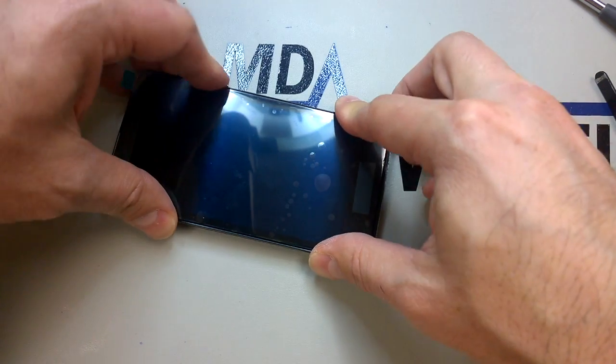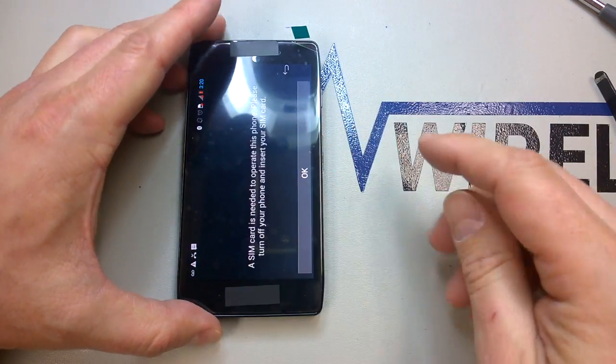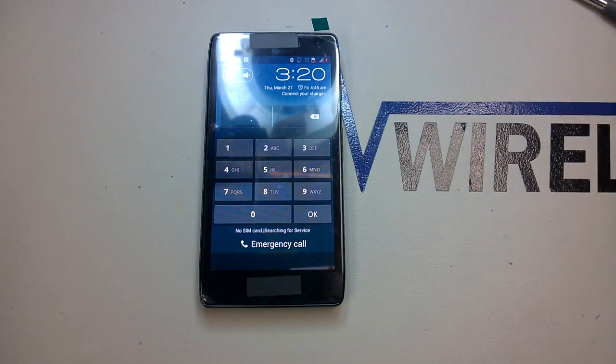So again, if you have any trouble with the screen, the display, or the digitizer, once you put it in, go back and check those connections. They do get out of alignment every once in a while. And it looks like this one was still on. We weren't able to turn it off before the repair because there was no display.